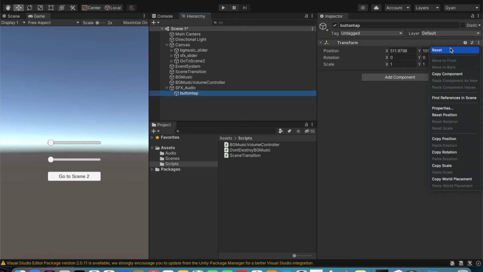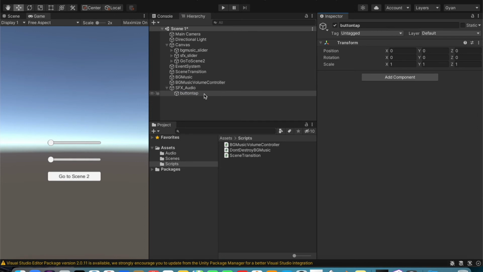Okay, this position got disturbed. Okay, again reset and duplicate it. Command D, Command D. Rename another one as, what was the other SFX? Glass break. Rename it as glass break, and the third one rename as new high score.